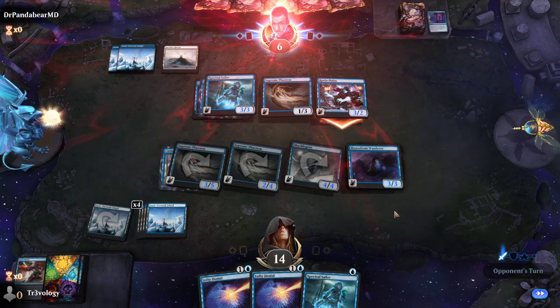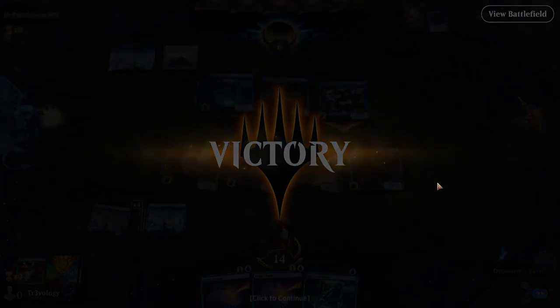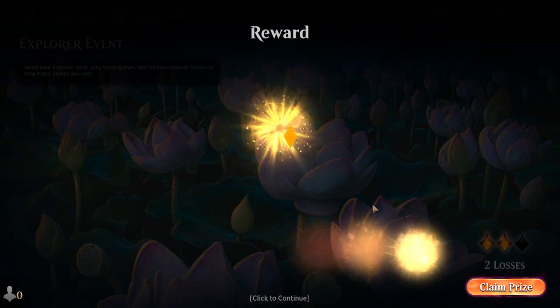I get blown out here. I should have conceded. Alright, well, I punted by not playing this Mausoleum Wanderer earlier, but we get rewarded with a 7-2 run. Play point in the bank.